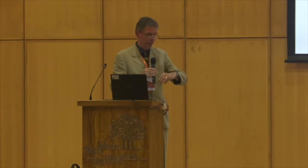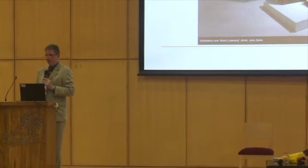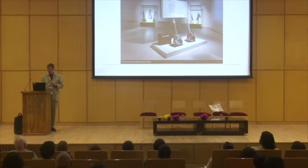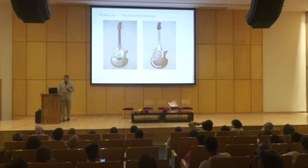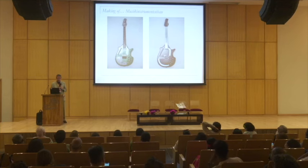So if I have five more minutes, I will just give one more example on research. Again, making of instruments. In this case, it's not the Indian way, it's just the way how we deal with Western instruments with an Indian connection. These instruments were established in the 60s and 70s. It's an electric guitar, as you can see. They have resonating strings and they have a sitar bridge on.